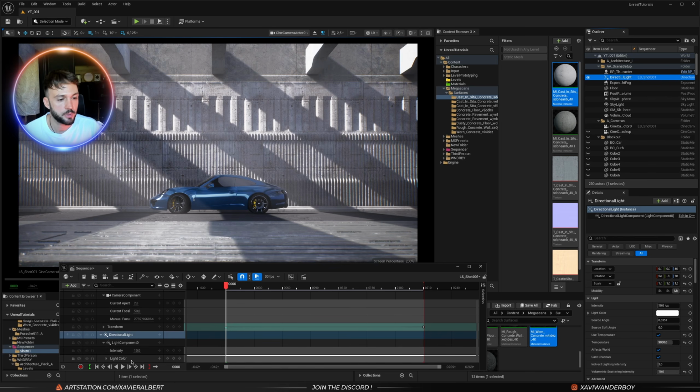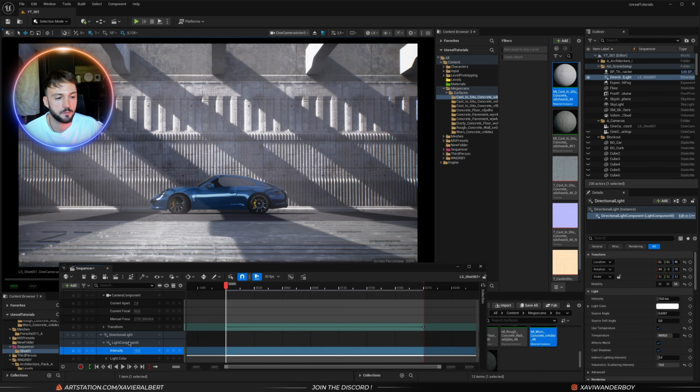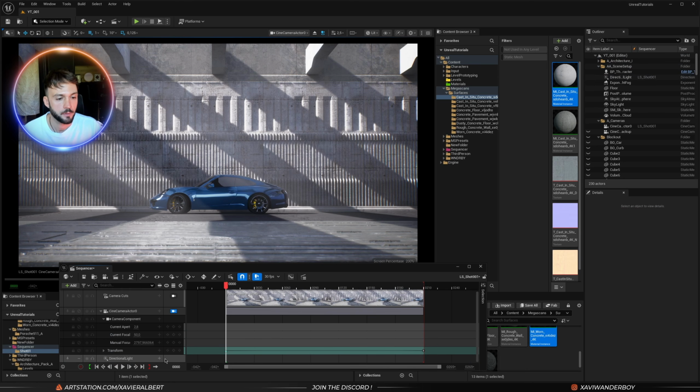And we're gonna add a transform because as you can see, there is no transform here. You can tweak the color, the intensity, but we don't care about this. We want to make a slight rotation of the sun, so it's gonna make the shadows move. That's gonna be beautiful. So I'm gonna delete those. I just want to make transform.